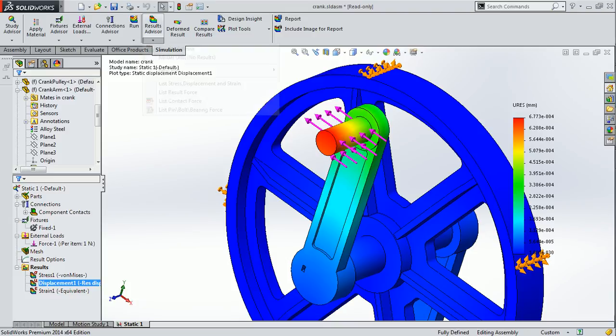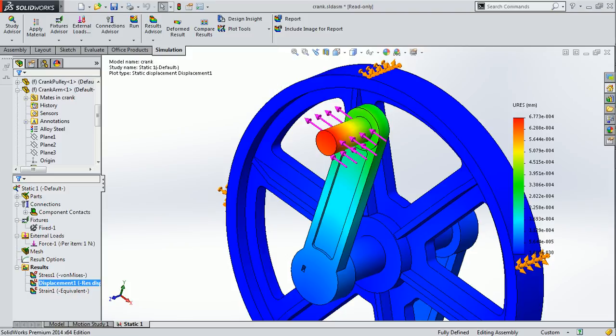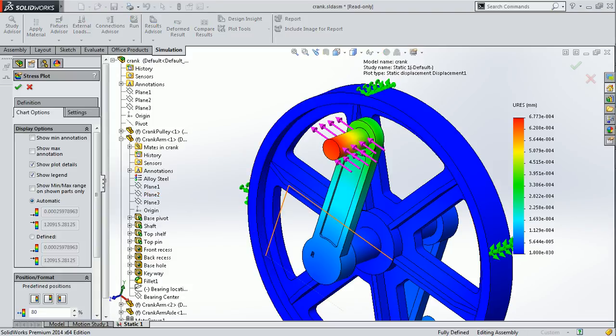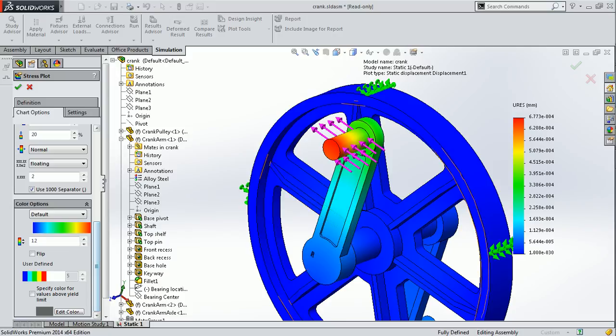After this, you can also take help of the advisor. If you want to see the chart of these results or change the range, you can select the type of output you want. You can choose the number of decimal places up to what value it shows the outcome — for example, if you select 2, it will show the output up to 2 decimal places. You can also change the color in a particular range from here.